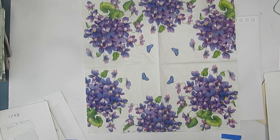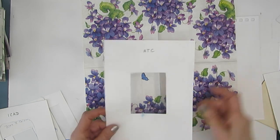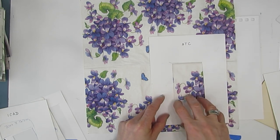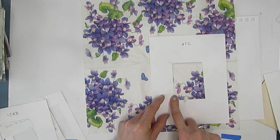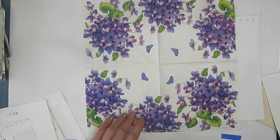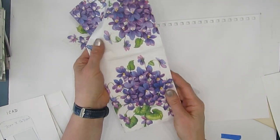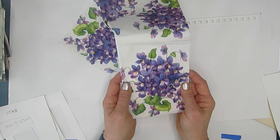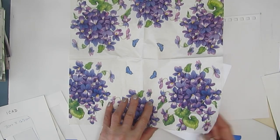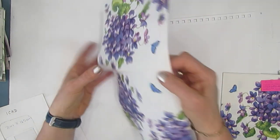I want to get into doing altered cards, which are very close to the ATC size. So I can see what part of this. If I've made coasters out of it, there might be little bits left over that will be perfect for ATCs, cards, or tags. This would also work quite lovely on a mixed media card, whether it's a 5x7 or other, and you can do some painting in the background as well. So this one, some napkins you're going to find a lot of uses for.